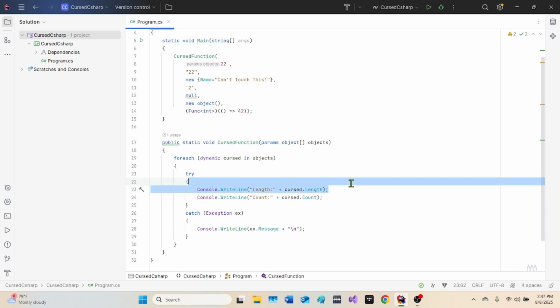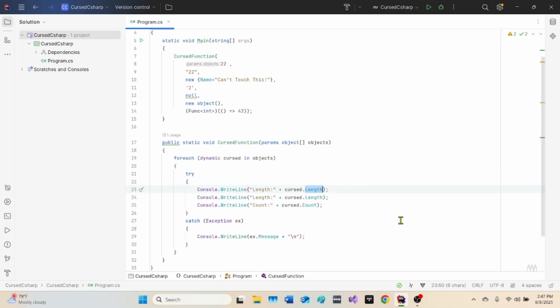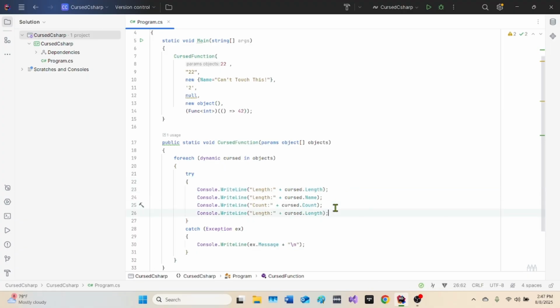We can do the name. I actually want these to be swapped. We can also do cursed dot Invoke. I believe that's how you perform this one.